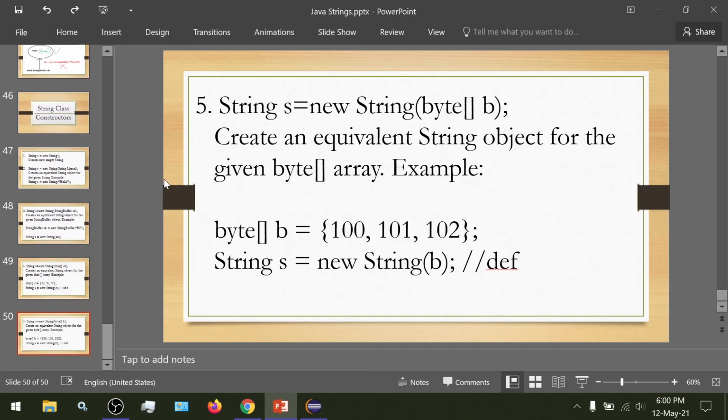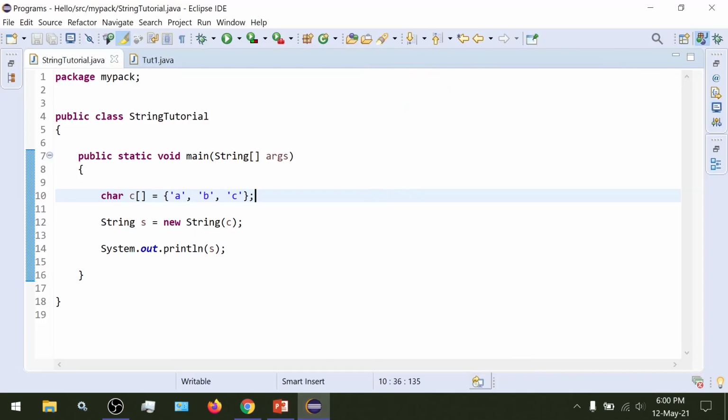And now further, we have a string s equal to new string, and we have a byte array. So let's take a look at this. So suppose we have 101, 102, and 103 as the data here, and we pass this byte array inside a string.